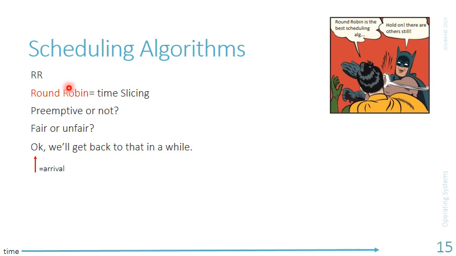So imagine that I'm giving you a round robin for the first time and we haven't talked about it. So round robin, time slicing: each process will have a time slice, and it will go round and round between the processes that are in the ready list. So I need to find out if it's preemptive or not, is it fair or unfair, and naturally most of the people in the face-to-face lecture answered that it sure looks fair. We're going to find out later it's not necessarily fair, but for the time being, yes, it might look fair, so we're going to stick to that for now.